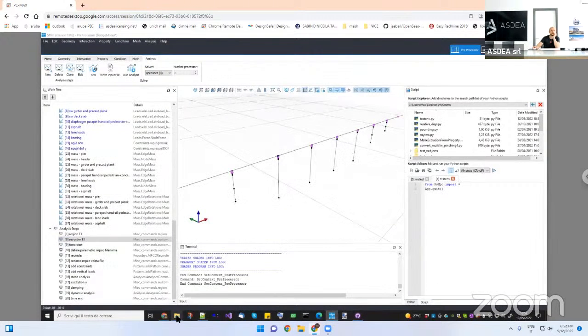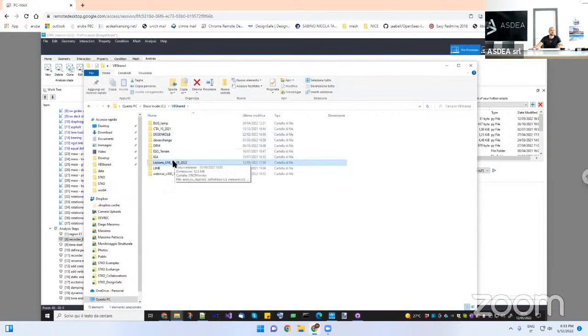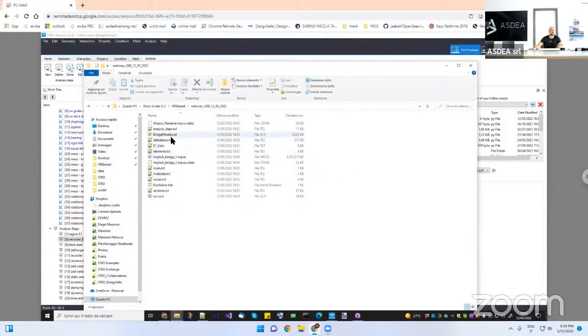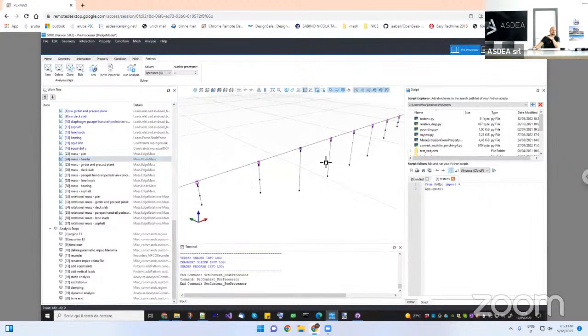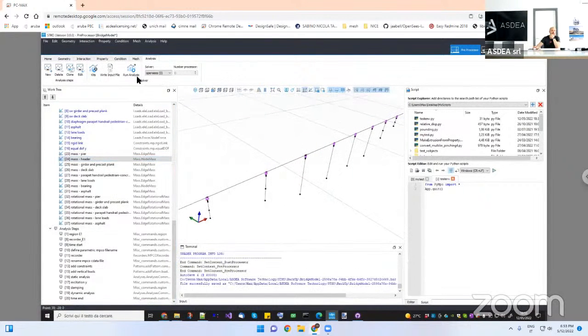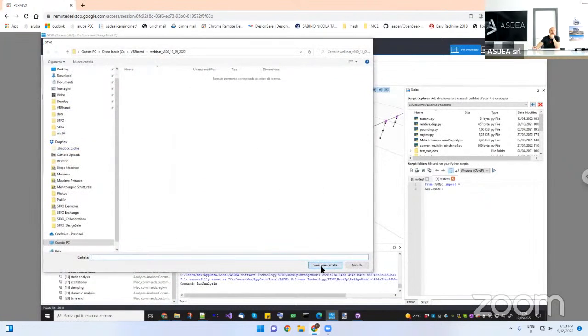I think I wrote it in a protected folder. Let me create a protected folder here. Let me delete this one. Unfortunately, I copied it from a protected folder and it remained protected. Okay, so run it.